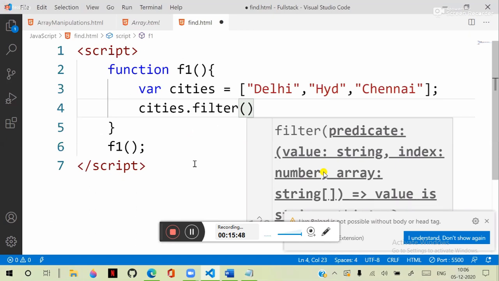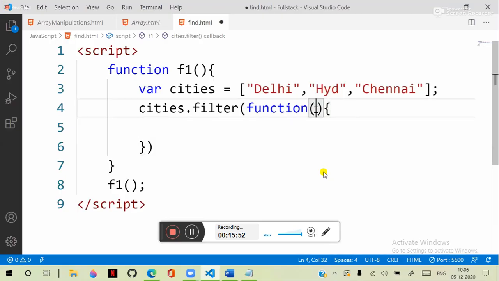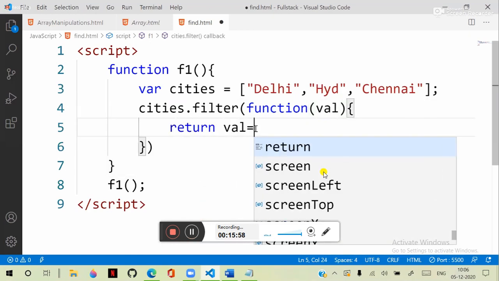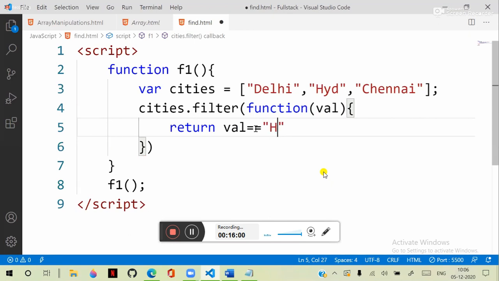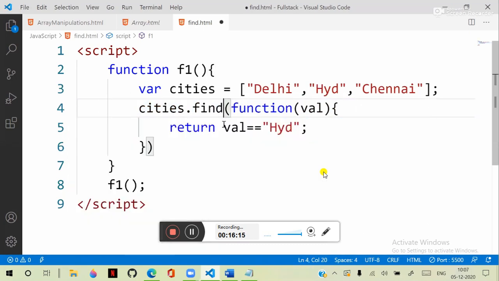So cities dot filter takes a function, and the function takes the value and returns if the value is matching Hyderabad. That is the condition. This filter function will return all the values that are matching. Only one value means you have to use find.